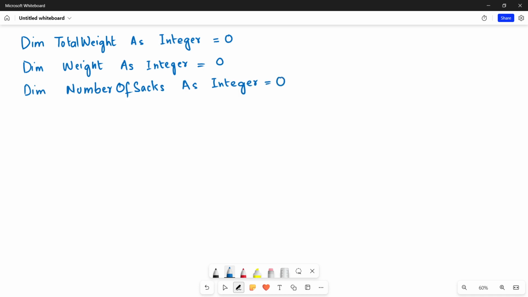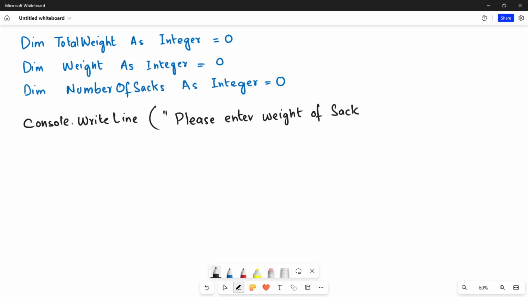Now the next thing is to write an output statement, Console.WriteLine in VB, in order to tell the user what to enter. So we will tell the user, please enter weight of sack of rice. This is my display message that is going to help the user to enter the weight.